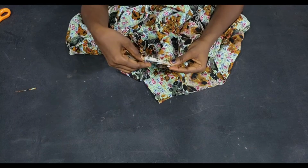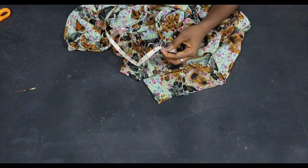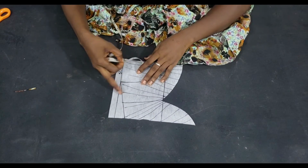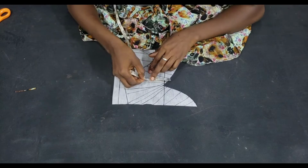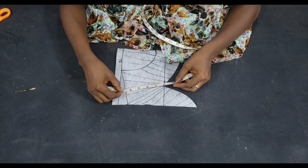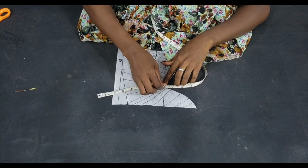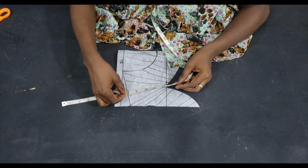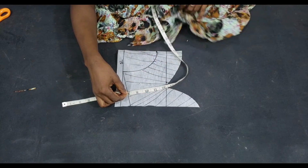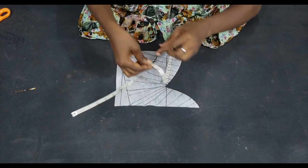So from this pattern, the part that I cut out, I'm going to be measuring on it also to determine the length of the strap. So I'm going to be continuing the measurement from the 3¼ of an inch on this pattern. So I'm going to be measuring for the front. So I have 8 inches here for the front. Then I'm going to be measuring for the back also, continuing the measurements from the 8 inches on the pattern again. So I have 12 and quarter of an inch there.